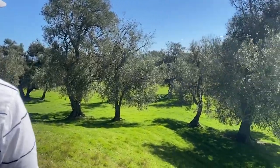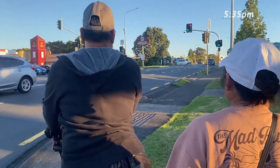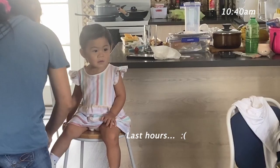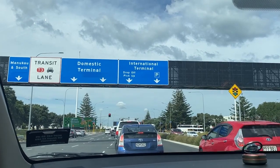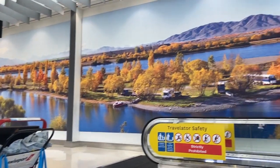How good is the grass? Because it's a grazing. Sounded like they were talking to Gala, but they weren't.